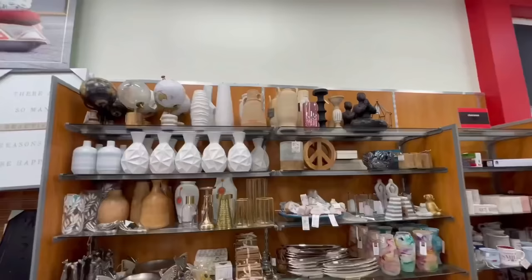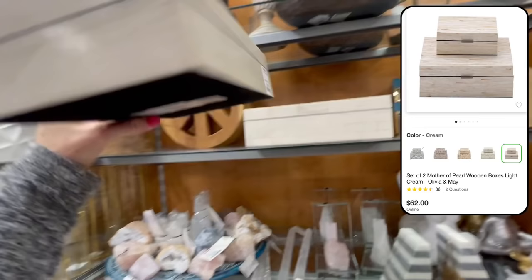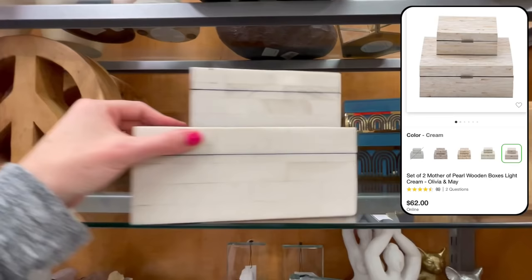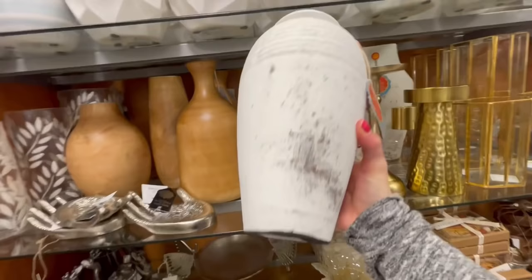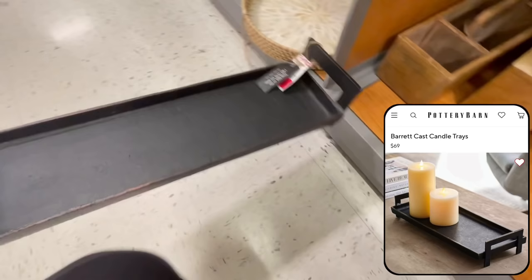I love that for eight dollars this bath product with its vintage apothecary vibe would make such a pretty and functional addition to a bathroom, paired with a natural-looking sponge to give it that spa-like feel. In the home accessory section, I immediately was drawn to this set of boxes which is $20 cheaper than ones at Target. I also keep an eye out for any distressed faces because that is a very designer, high-end look and you can usually get them for so cheap. They also have lots of trays and catch-alls — I have one on our coffee table that looks identical to one at Pottery Barn for seventy dollars.